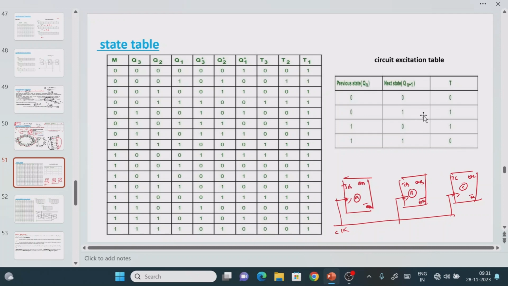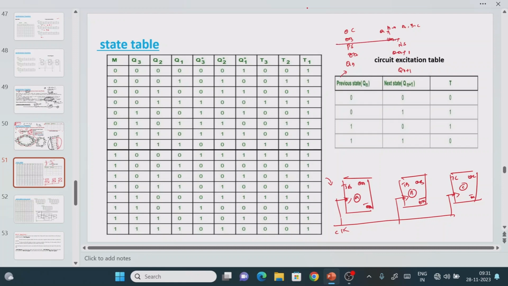Now we have only completed 30%, remaining 70% is pending. This is the excitation table for one flip-flop, right? But as per our circuit design, we have 3 flip-flops, so we need to draw 3 excitation tables. Simple thing. To find the excitation table, what is the present state value? Qn. What is the next state value? Qn plus 1. In place of n, you substitute A, B, C, that's it. If the first flip-flop is the A flip-flop, you take QA, QA plus 1. QA is called the present state, QA plus 1 is called the next state. For the B flip-flop it is QB, QB plus 1. For the C flip-flop it is QC, QC plus 1, right?